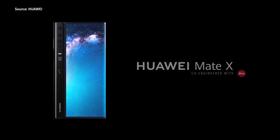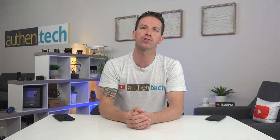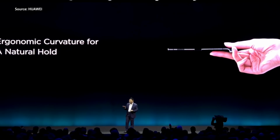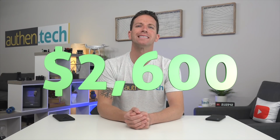Another key feature this offers, we could finally use that triple rear camera setup as front-facing cameras as well, since there would be a preview display right there staring back at you. This would also save money overall since there'd be no more need for extra front-facing cams and no screen notch needed, as they designed the rear cameras to have a little bump, almost like a hand grip, which looks nice. It packs a slightly larger 4,500 mAh battery, also has 8 gigs of RAM and 512 gigs of internal storage. List price of about $2,600. Now, what do you guys think, folding inwards or outwards? What makes the most sense?